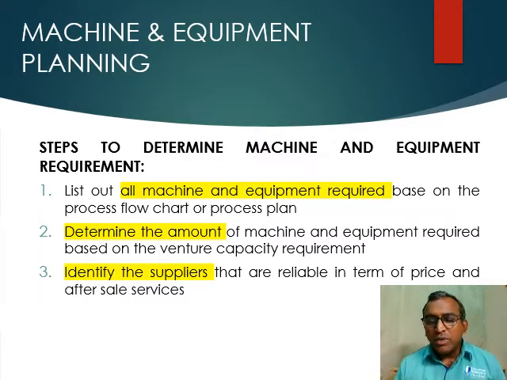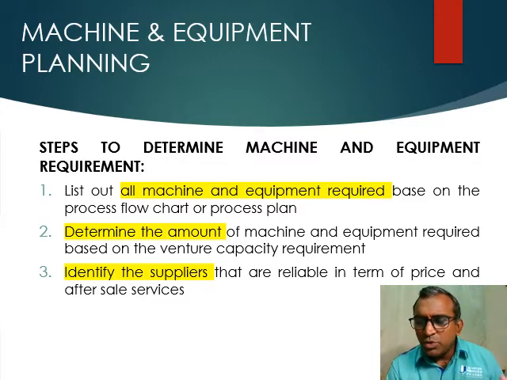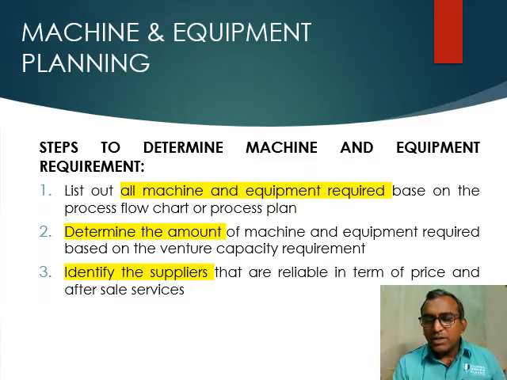And when you buy equipment, you must also look one step ahead. What happens if it gets spoiled? When it gets spoiled, you must also know who is to repair it. Is this a very durable equipment that doesn't get easily spoiled? But if it does get spoiled, who do you call to repair it? What if the person to repair is overseas? It will be very costly. And then look into the warranty. Many things to actually consider when you buy the equipment, and this is not a cheap item to buy.